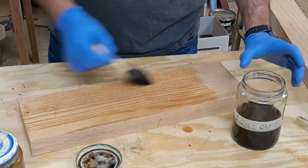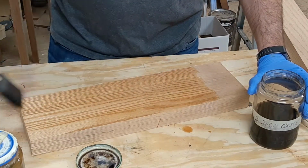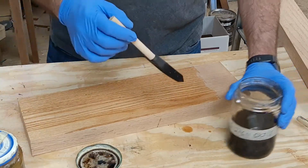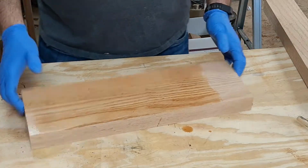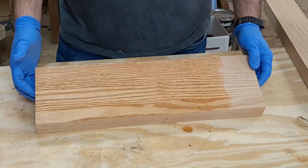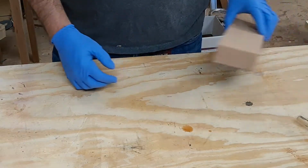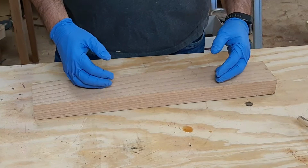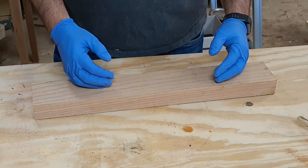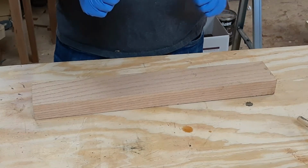You can see that it's starting to change the color a bit. Okay, so that is that, that goes away. I want to let this stuff dry so that we can go to the next phase. But while that's drying, I wanted to talk about a one-part solution that will easily do this effect, but it's, I would argue, easier to control and arguably more light-fast.